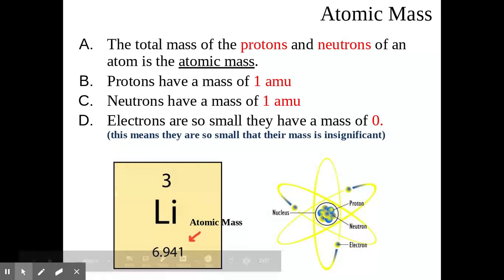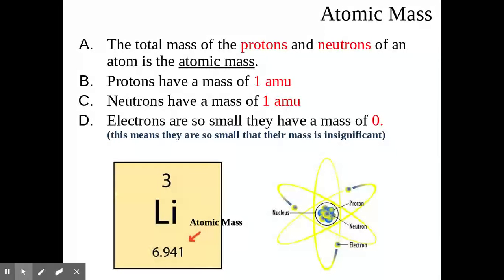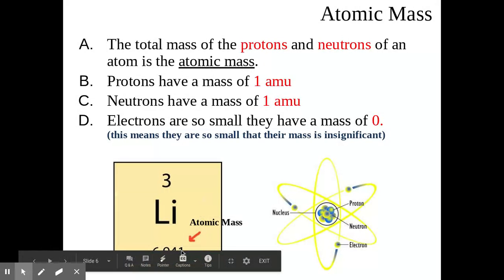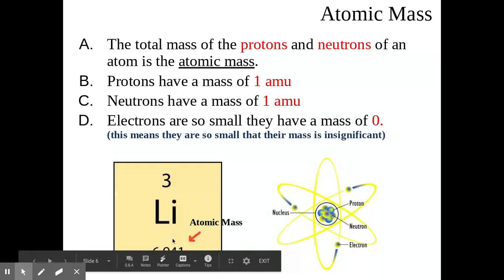Now, the atomic mass is located on the bottom of your periodic table. So if you look up lithium on the periodic table, our periodic table rounded it to 7. Now, the rounded number is just the most common number because most of the mass is in the nucleus and we don't have pieces. We don't have like 0.941. That's an average number of protons and neutrons, but most of the time they add up to 7. So what does that mean?